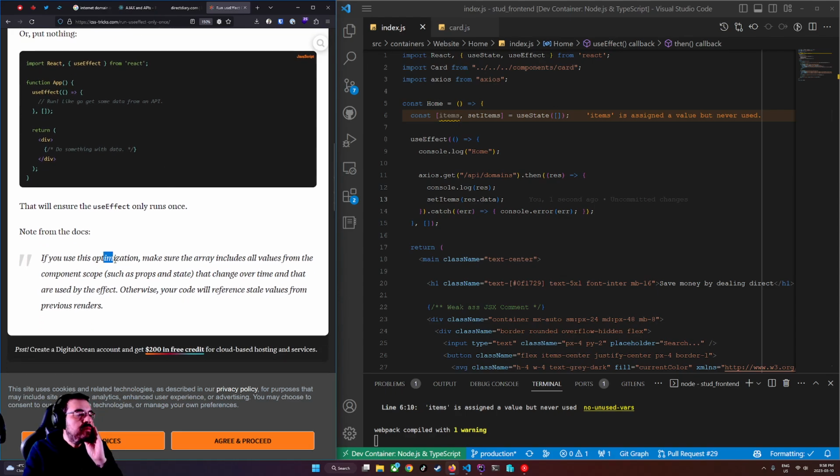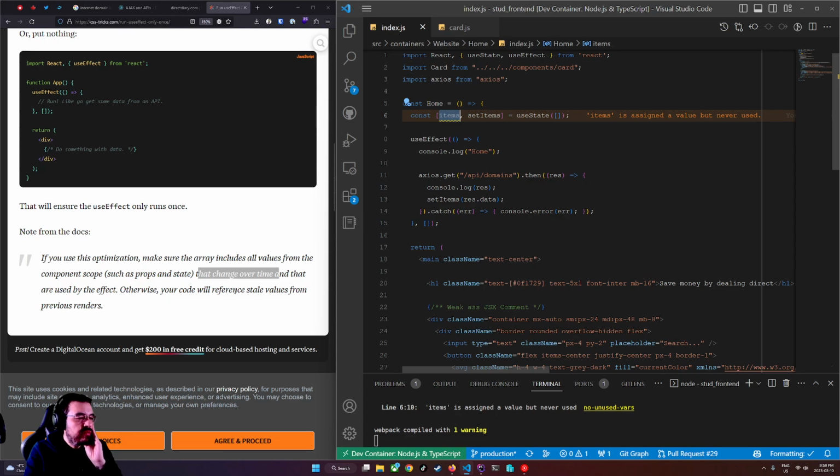If you use this optimization, make sure that the array includes all values from the component scope, such as props and state, that change over time, which would be items, I guess, and that are used by the effect.